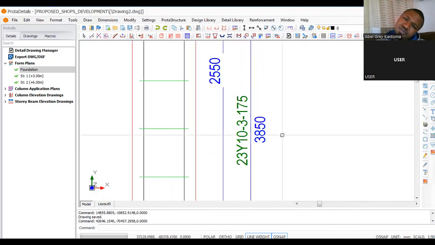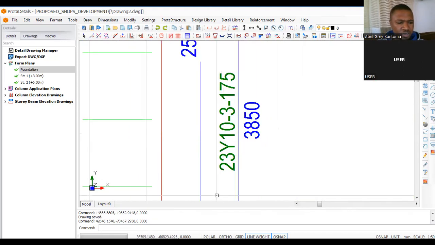I have 3,850 divided by 200, I have 19. Divide by 150. Let's see.